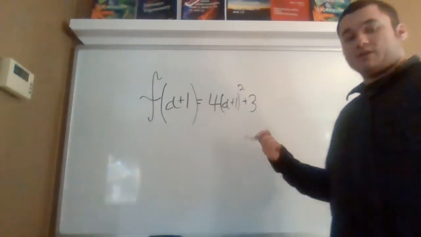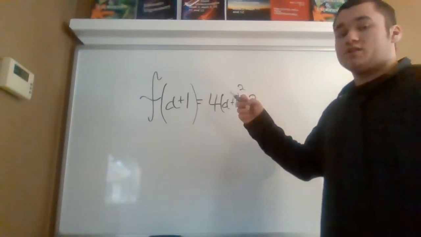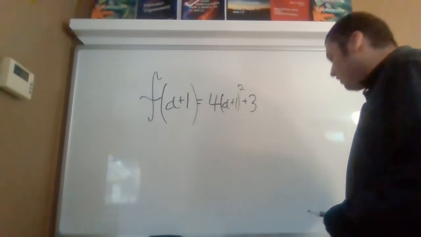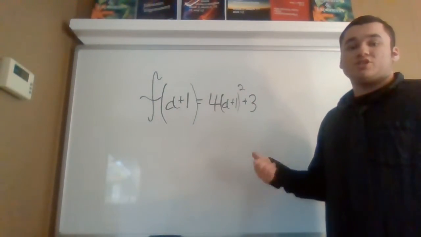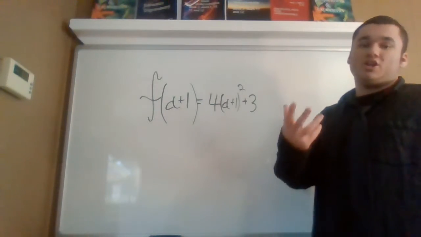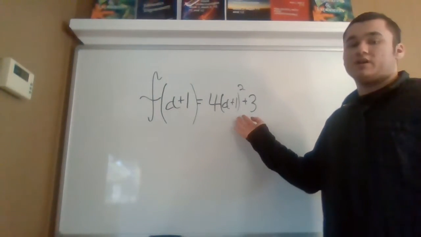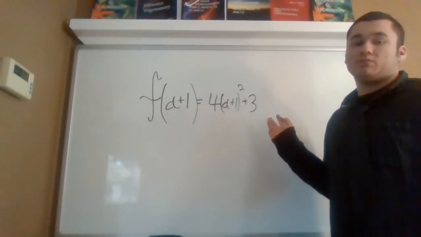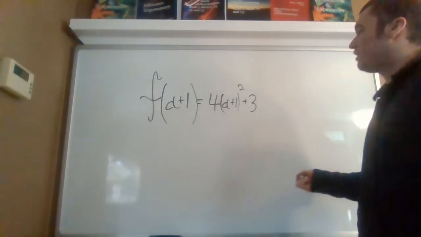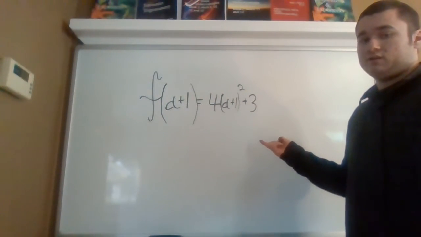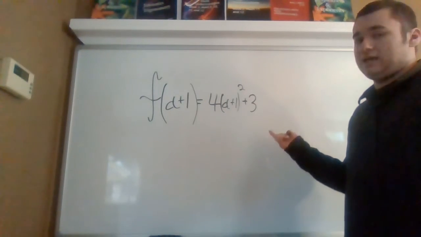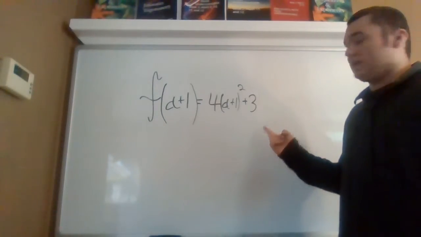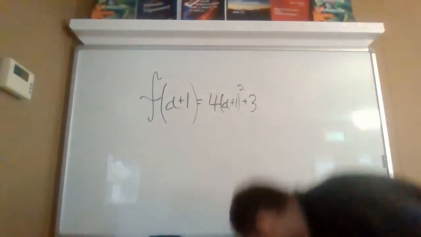But of course, in the first example of the video, I'm not going to be showing you how to simplify all of this. I'm going to start with an easier example, and then we'll work our way towards things like this. Normally, when you evaluate a function with a variable expression, you never get a number as your output. Normally, you'll always have it in terms of a variable expression. So this would be equal to 4 multiplied by a plus 1 multiplied by a plus 1, and then if you FOIL it out, you'd get something like 4a squared plus 8a plus 1, I'm pretty sure, plus 3. So it would be 4a squared plus 8a plus 4. That's what it would be, something like that.